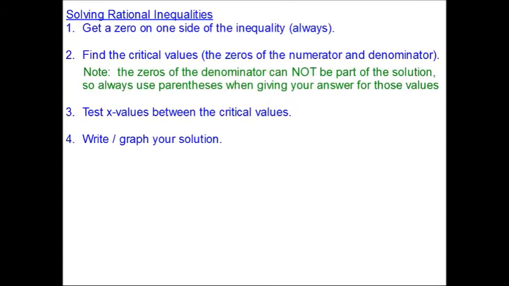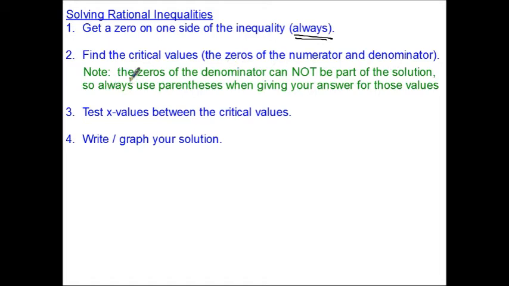Okay, let's talk about rational inequalities now, and basically the steps are almost identical to what we just had for the polynomials. A couple little differences I want to point out, which is why I've listed them again. First of all, we need to get a 0 on one side, and this is going to be an always situation. The other one, there were some issues you could work around, and it wasn't such a big deal, but this is really going to be an always scenario. Then we're going to have to find critical values again, but in this case, it's just the zeros in the numerator and the denominator as well.